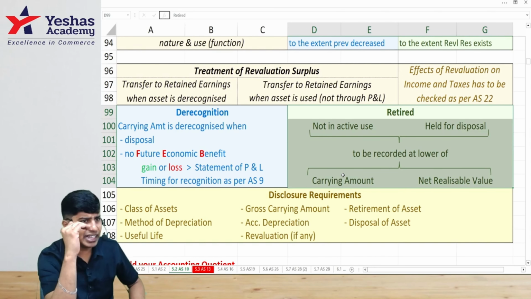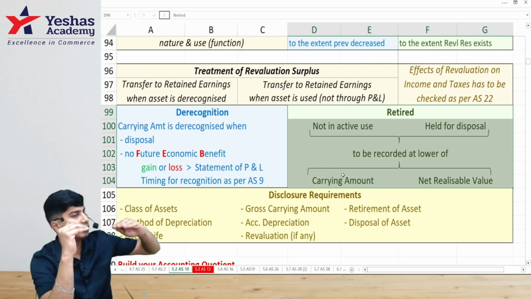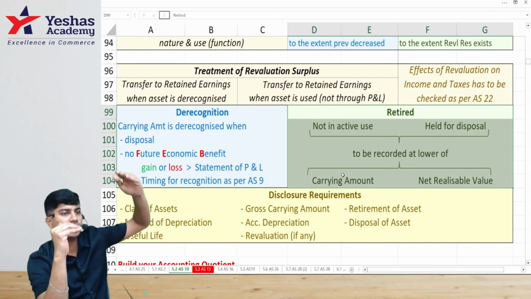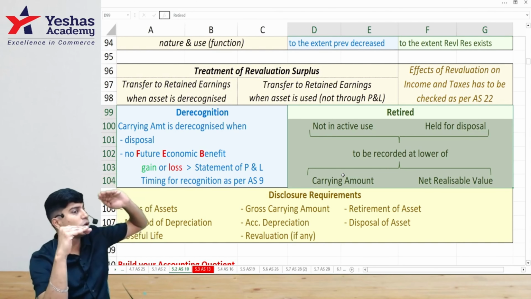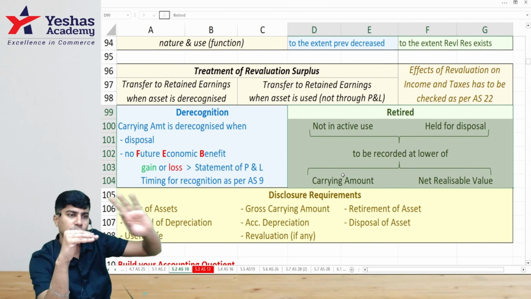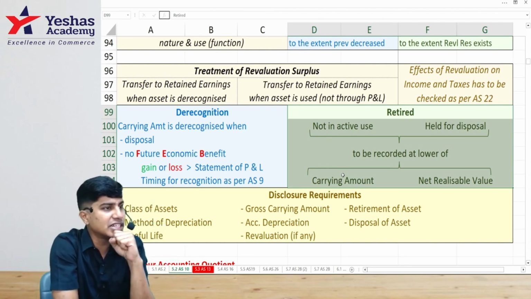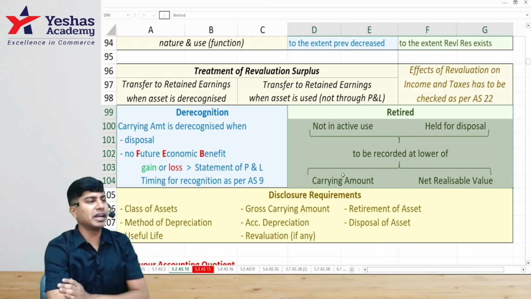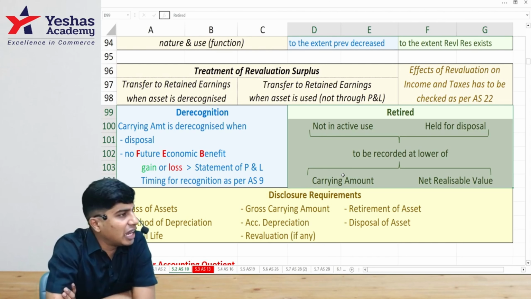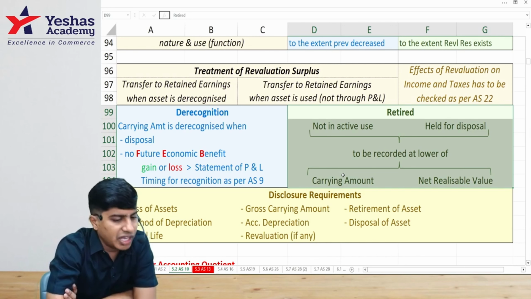However, if the asset's carrying amount is 10, that is 1 lakh original cost minus 90,000 accumulated depreciation, and its expected realizable value is not 10 but 12,000. So book value 10 can be sold for 12. If you sell, you will make a profit. Don't book the profit. Record it at 10 only. That 2,000 profit will be booked when you sell. Why? Conservatism. Account for all expected expenses and losses, but not for expected incomes.